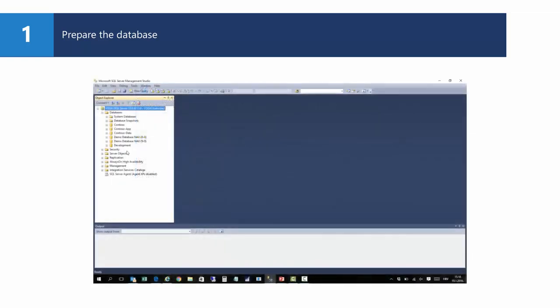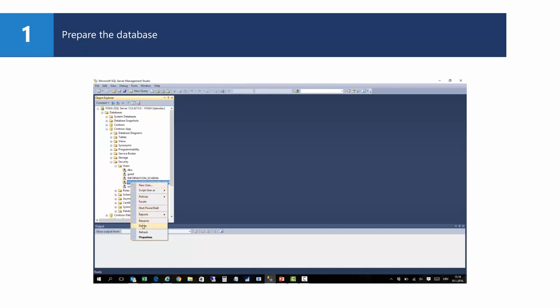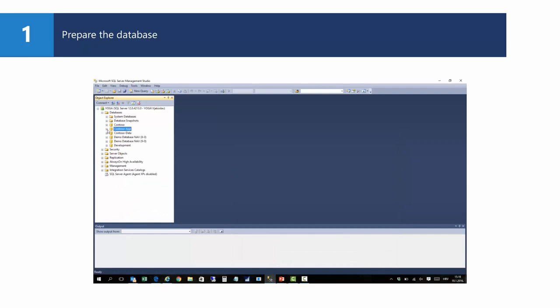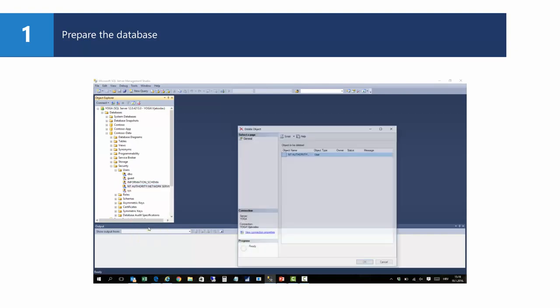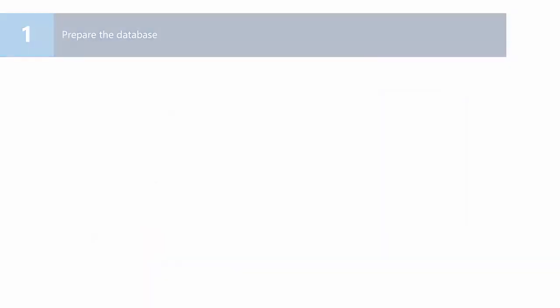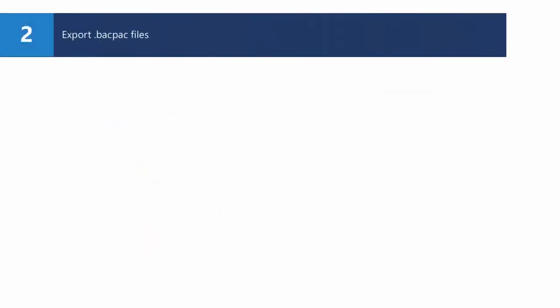Now that I have both the application database and the tenant database in single file group configurations, I can remove the local user accounts from both of them. I only need to do that for my SQL or Windows logins I explicitly authorize to access these databases, and not for the default built-in accounts such as guest, dbo, or sys. Great! Now that the databases are prepared, let's go to step 2 and let's export the bacpac files.